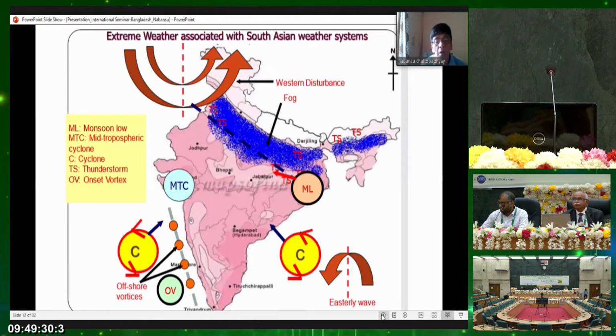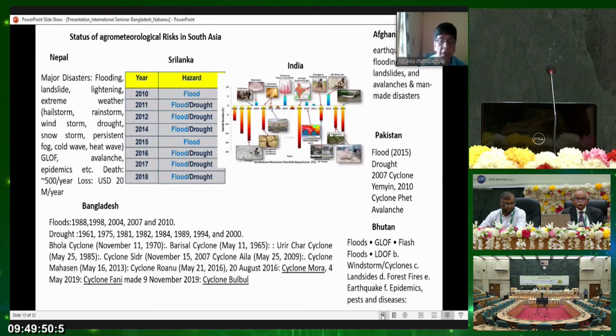You see how agriculture is affected by this kind of system, it may be the winter system where the western disturbance is coming, when the monsoon is coming, and the pre-monsoon cyclone. So that makes agriculture in all of South Asia very sensitive. And now I'm giving some examples of how extreme weather is coming in South Asia in a very recurring way. Seeing all these things, you can understand that the extreme weather which is already prevalent, and which has been a focus in climate change, will increase. That means how much mitigation and adaptation is required.